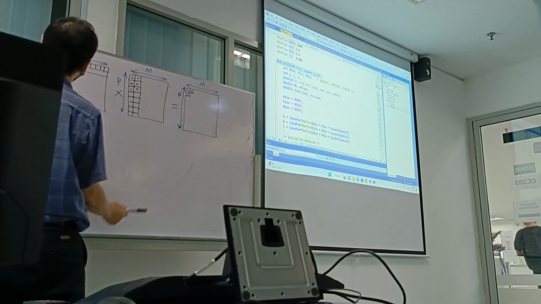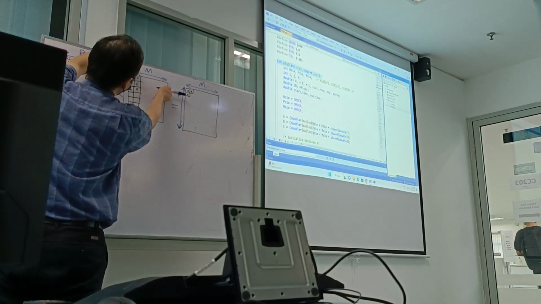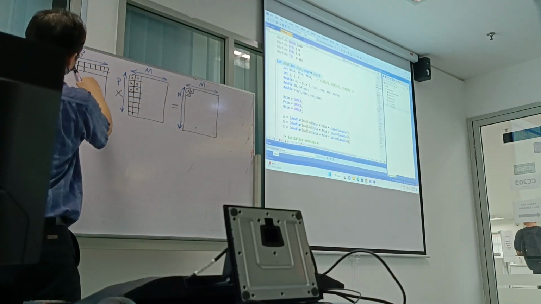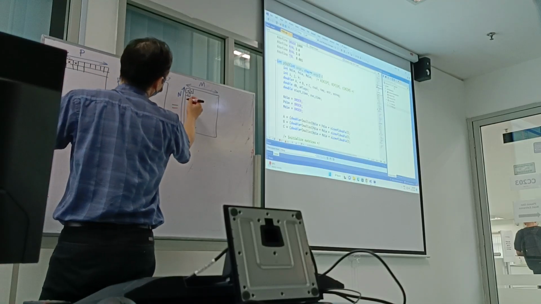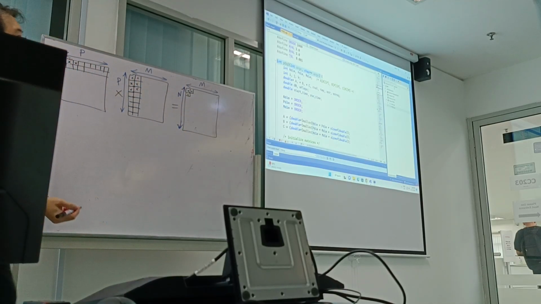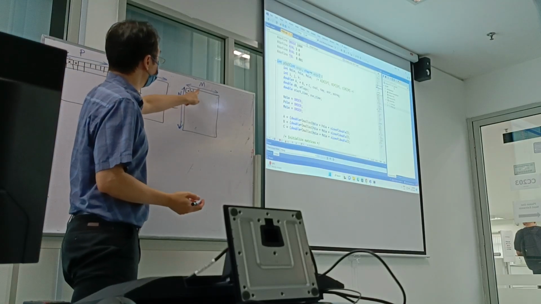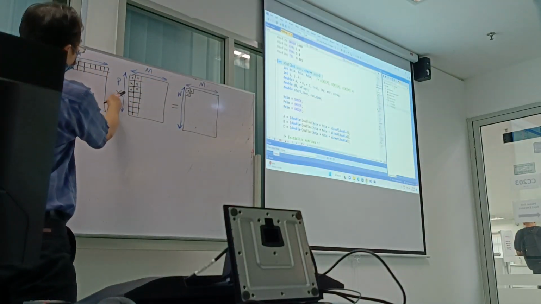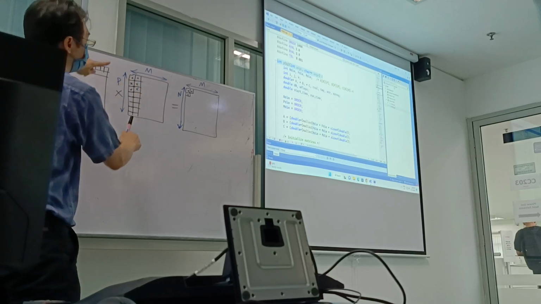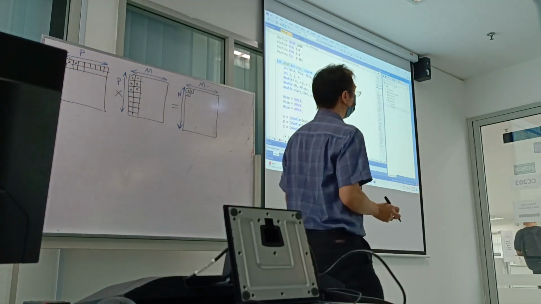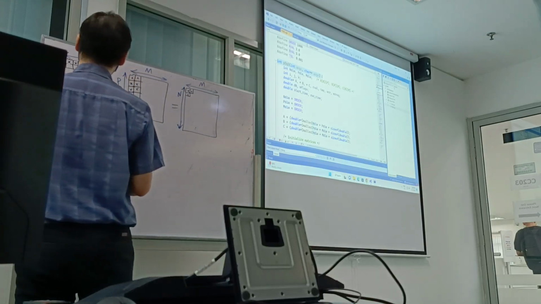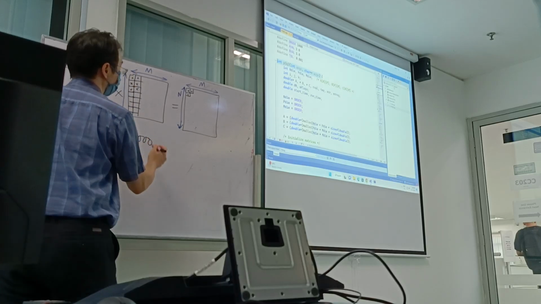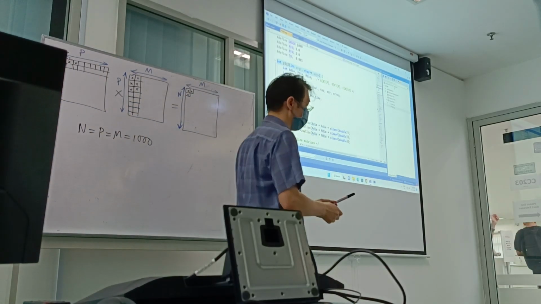Now how granular is this? Because it's the second row, and first column. The first column is the second row. Now if we continue on to n row, then that's why here is n row. So that n and n come from this n and this n. This p is because they must be the same dimension. But here the problem is much simpler because all of them are the same. So n is equal to p is equal to m is equal to 1000. That's what this three line is all about.